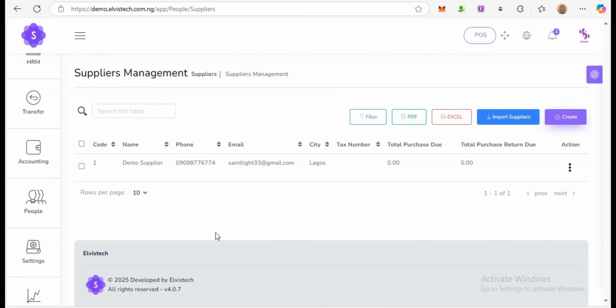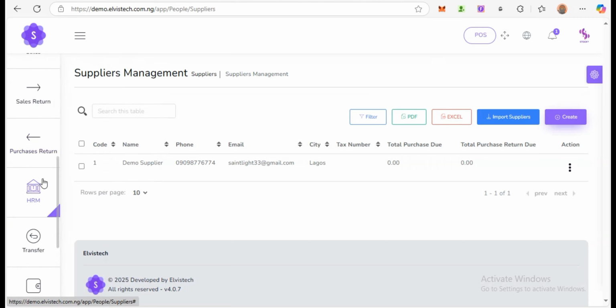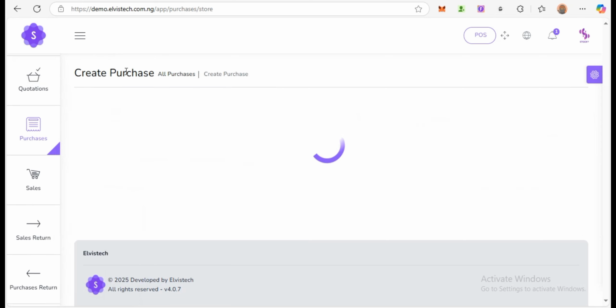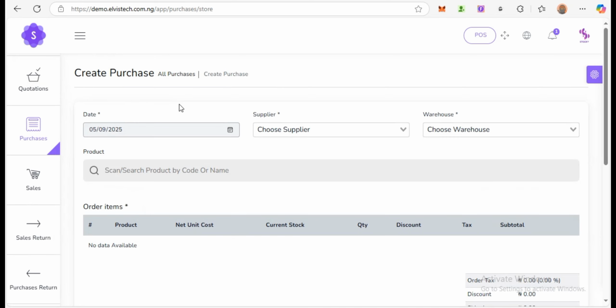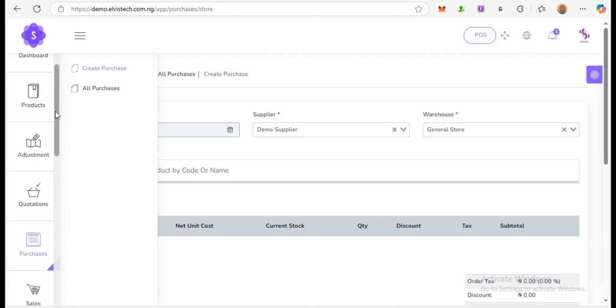Once you've added your supplier, you come to settings, then to purchase. Once you come to purchase, you can create a new purchase. Now you are going to choose the things that you have purchased. You bought from the market and you are in your shop, so you have the receipt of what you bought. You select the supplier which you have added, then you choose the branch, then you type the product. This product you should already have in your shop. If it is a new product that you've not added before, the next thing you have to do before creating this purchase is adding that product.